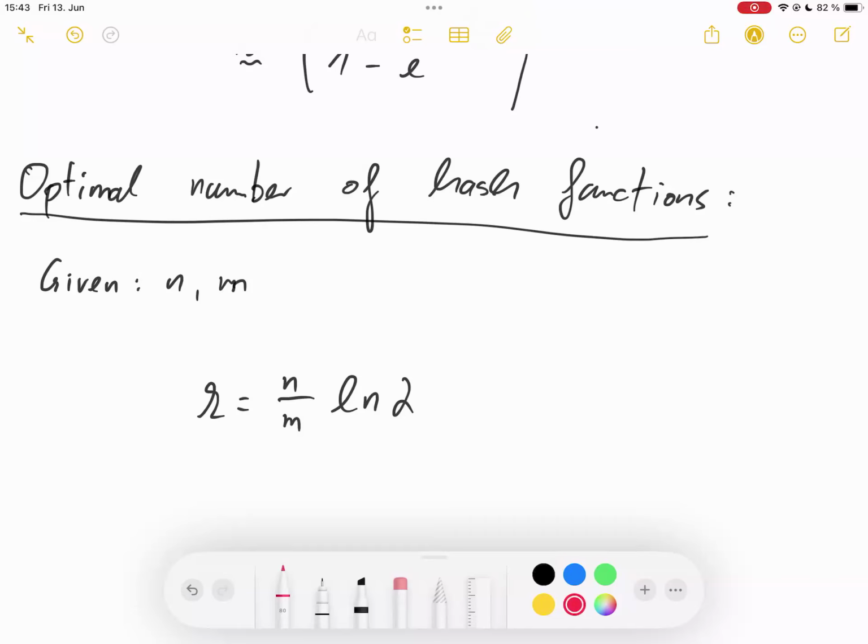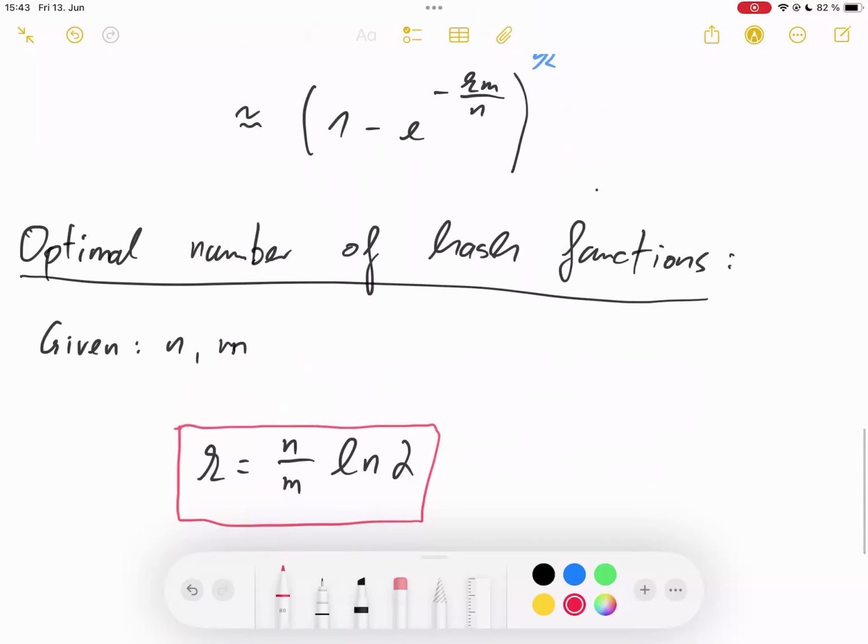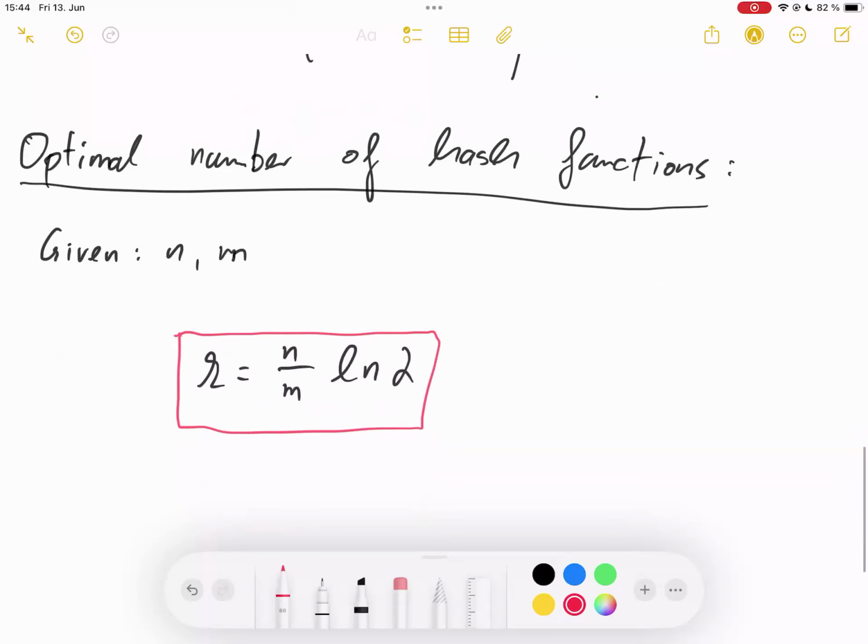The literature discusses in detail how to derive this, but given we know how to calculate epsilon, it's actually fairly easy to figure this out in a few steps, but I'll show you soon how to do this. This is just an intermediate result we're taking now, that we say we know the optimal number of hash functions. And this was one thing we need to implement later. Remember, there were two functions missing, the number of hash functions. Now we know how to implement it. This is what the literature suggested. We'll later see how it can be derived.